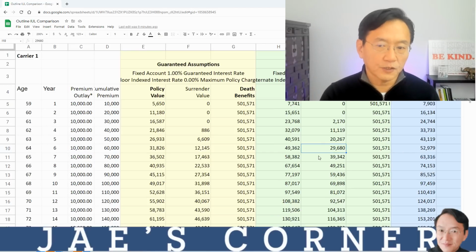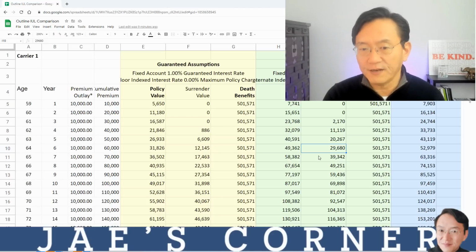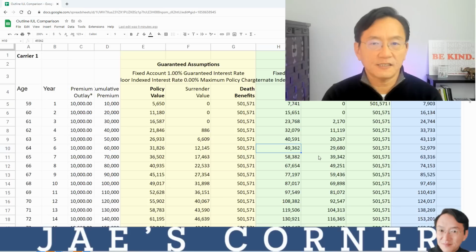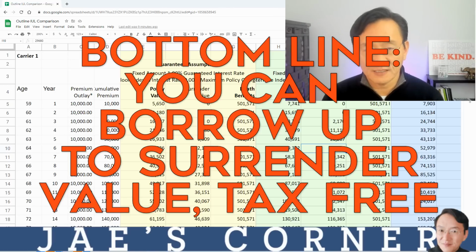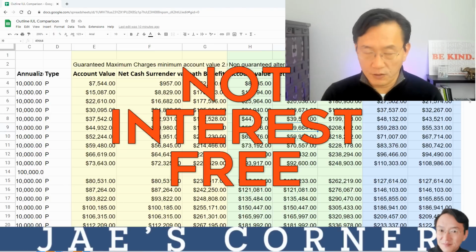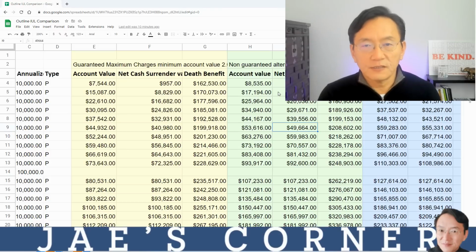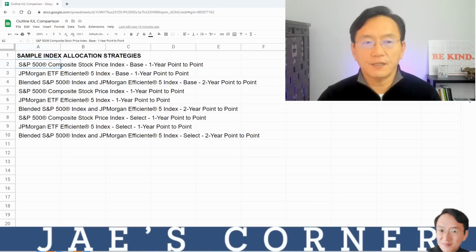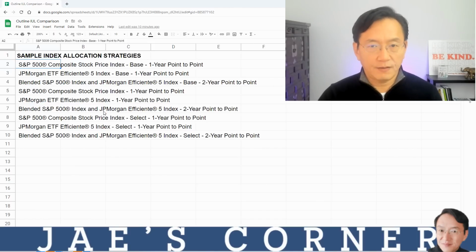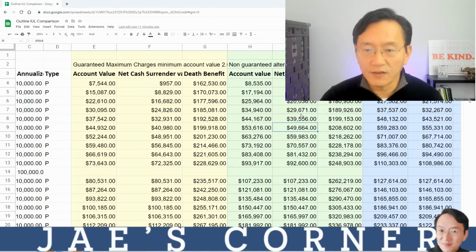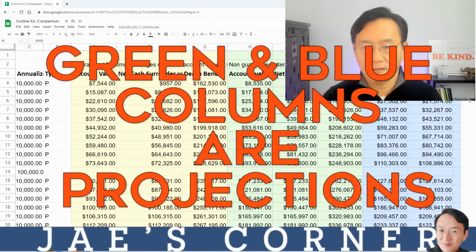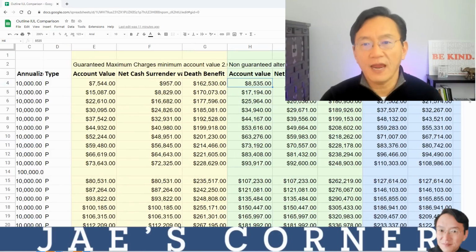You can see a notable difference here in the amount that you would be credited, and therefore that sits in both the policy value as well as the surrender value. The surrender value, remember, is the amount of money that you can withdraw or take a policy loan against in order to create retirement funds, for example. Their emphasis is far different between Carrier 1 and Carrier 2. Let's focus back on the composition here. That's your main takeaway, which is that your allocation strategies will matter. You'll want to review them to make sure that you're on track, tracking what the projected values actually are, both the account value and the net surrender value.